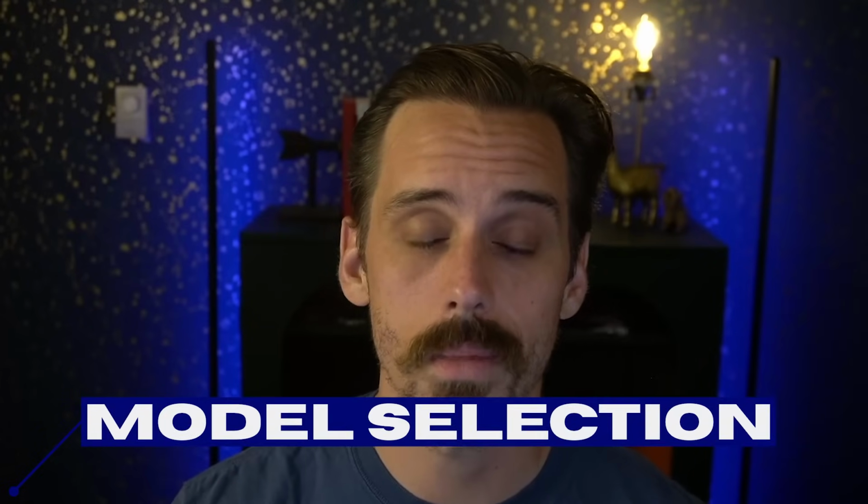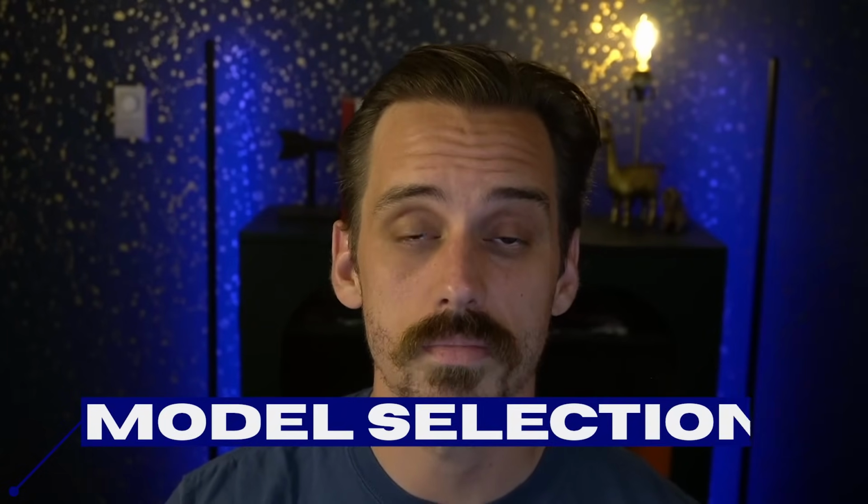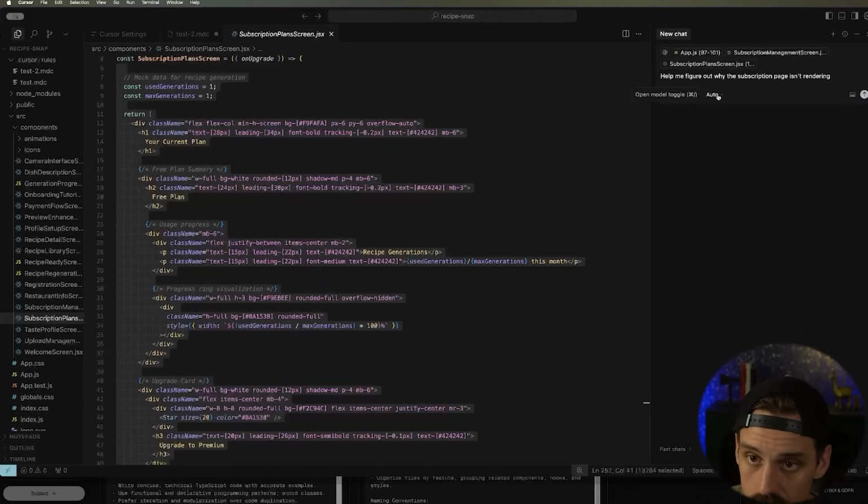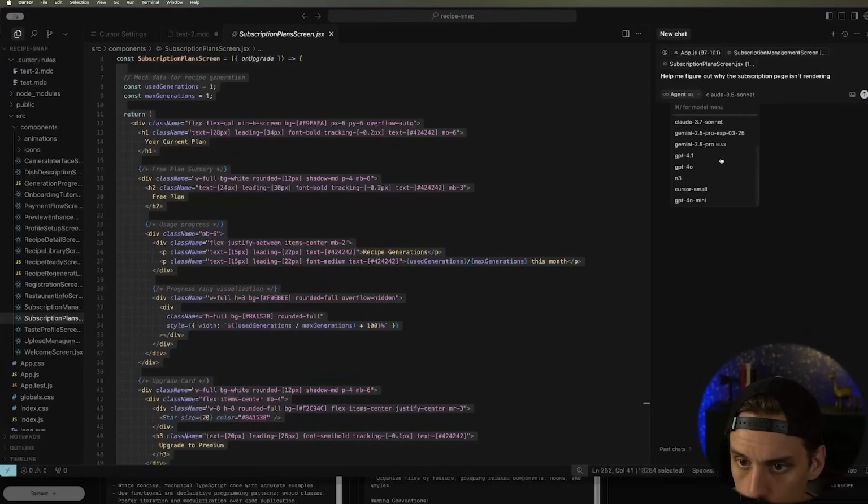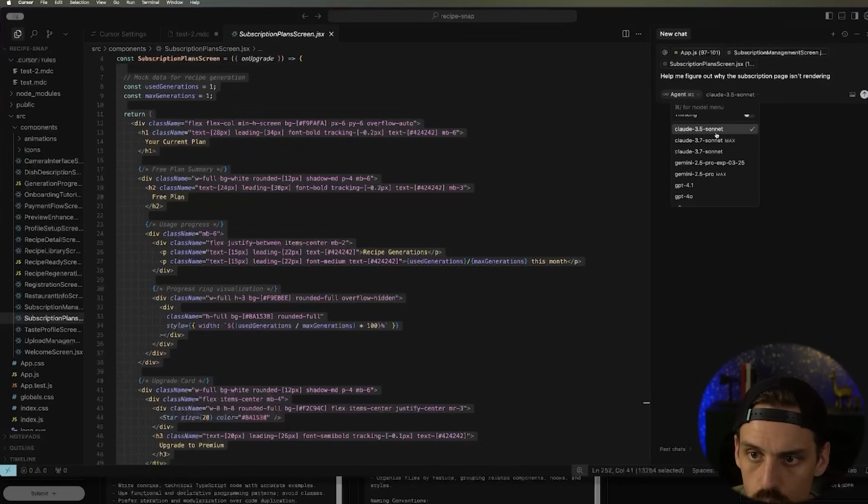Tip number 8, model selection. Fact of the matter is, certain families of models are better at coding than others. For example, Claude 3.7 Sonnet Thinking is widely considered to be one of the best LLMs for coding, though some of Google's thinking models are starting to get a lot of attention recently. Or maybe you prefer something else entirely, like open source models only. Well, swapping between these models intelligently can often help get a better solution than any of them could separately.